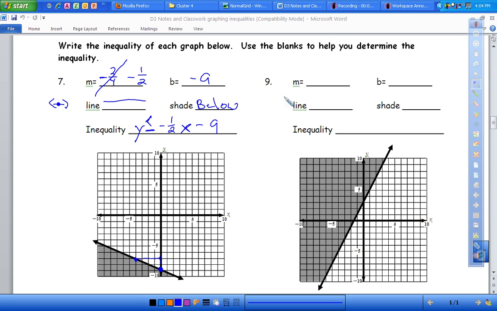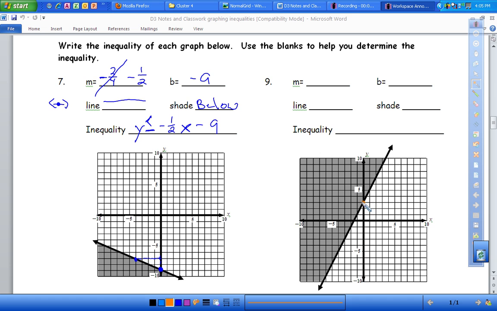Extremely easy. Let's do one more just for the practice, and let's just jump over here to number 9. And we can do this stuff in any order that we want. For example, let's just start with the b point this time. I can see that this crosses the y-axis. Let's choose a different color. Let's choose orange this time again.